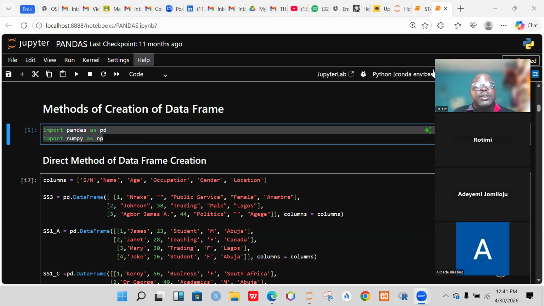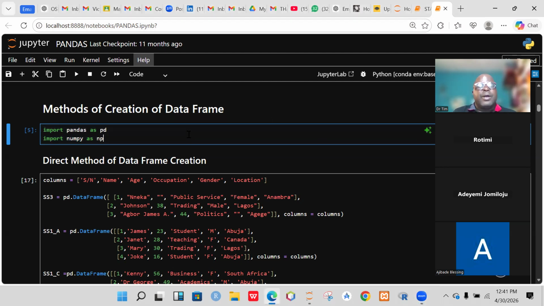Let's say, for example, you are going into a room, and the room is located inside a block of flats. That means you must pass through the house first. You will not go directly into the room. You will reach the room, but not directly. That's exactly what is happening here. If you want to use any particular function for data analysis and computing, first of all, you must call a library called Pandas. So we have import Pandas as PD.